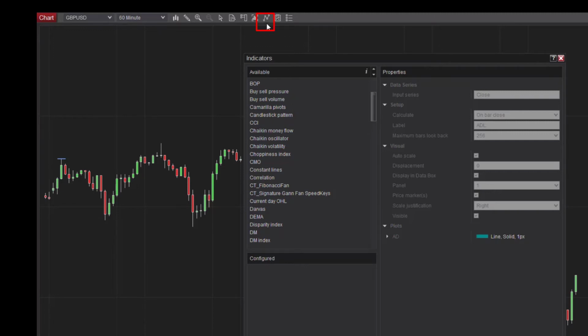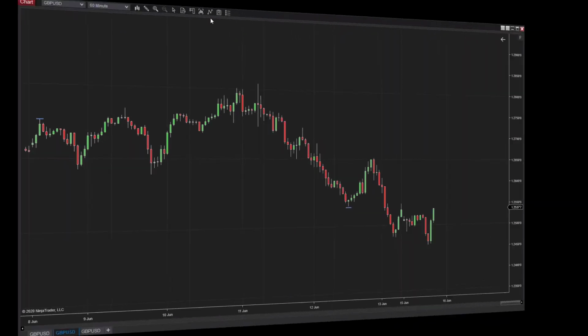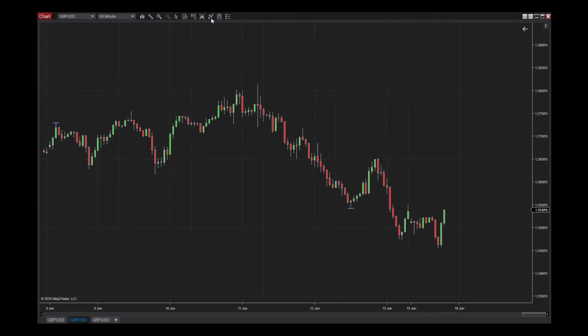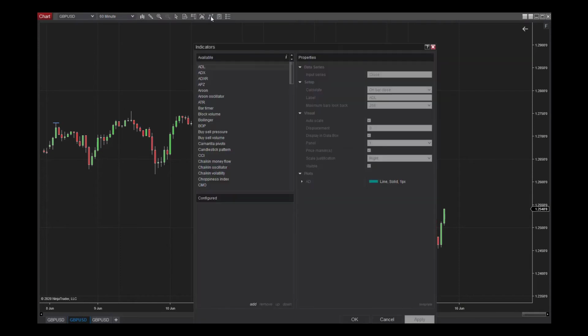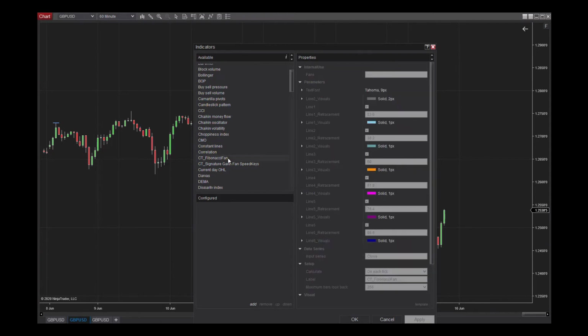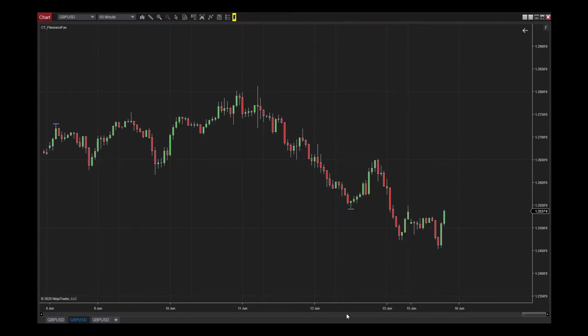If you're new to NT, you can navigate to the indicator directory via this icon on the main taskbar of any chart. With your NT8 platform open, let's step through how to load your custom tool to any chart. On the main menu bar of any chart, select Indicators to pull up the indicator directory. Select the tool CT Fibonacci Fan under C in the directory. Highlight it, select Add, then OK, and next you'll notice this icon with the letter F on the main menu bar of your chart. Simply click this button, then click anywhere on the chart, and voila, there's your Fibonacci fan.